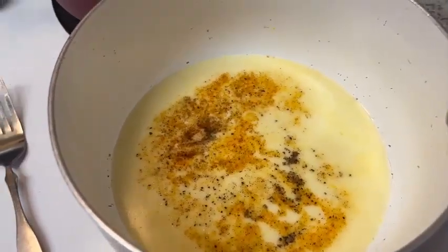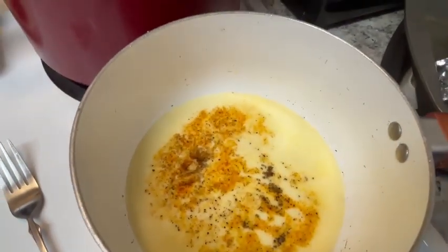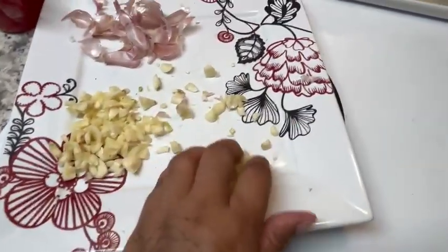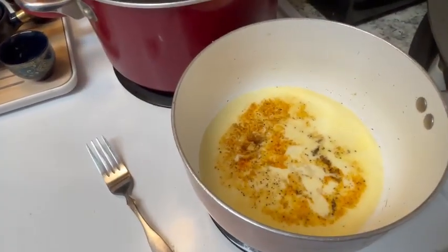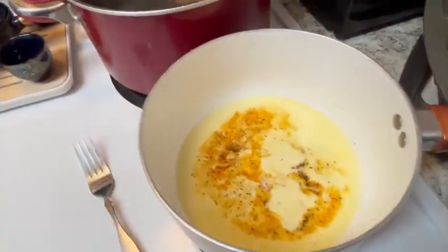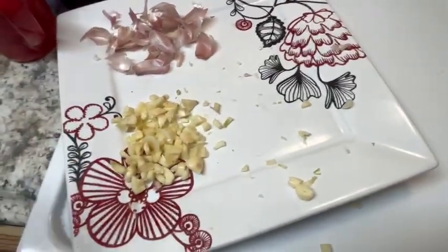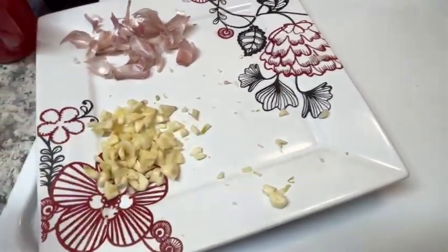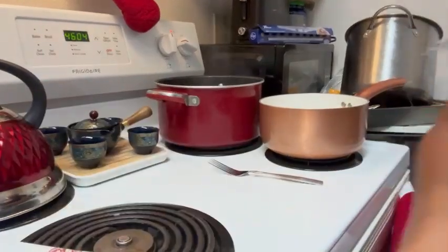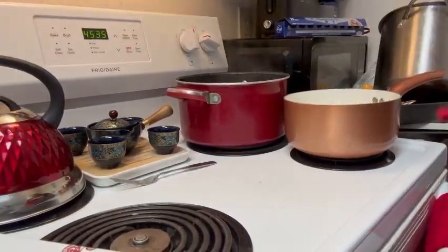This is what my butter sauce looks like right now. We have a lot of time, so I just have it on simmer, and then I'm gonna add some of these in here. This is for the eggs mostly. Then I'm gonna put these, which I'm about to take out of the oven, on top of the onions. Definitely smells really good in here.